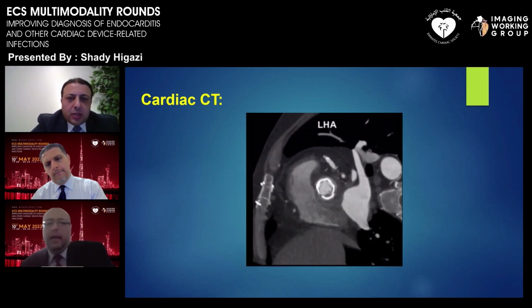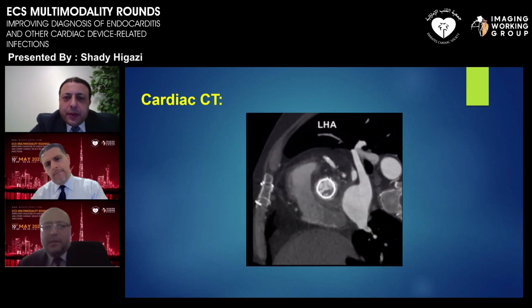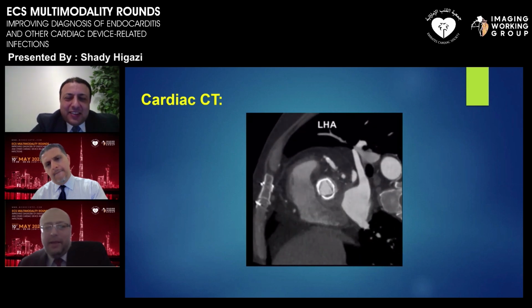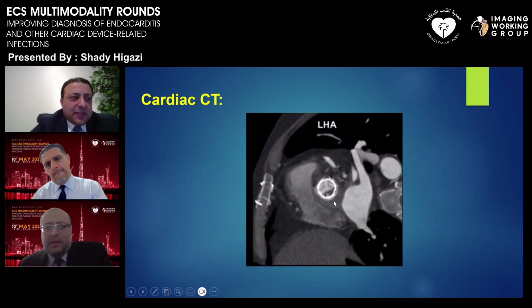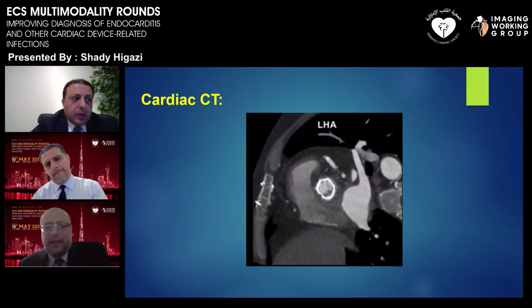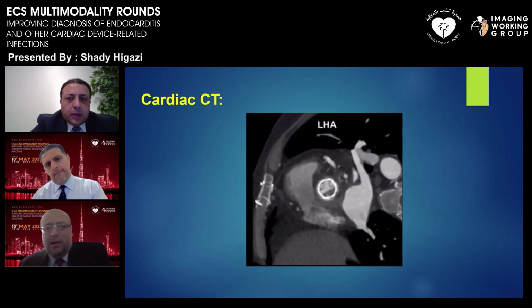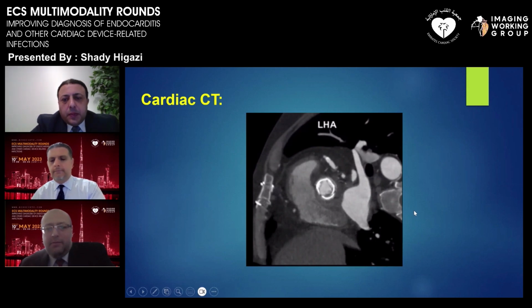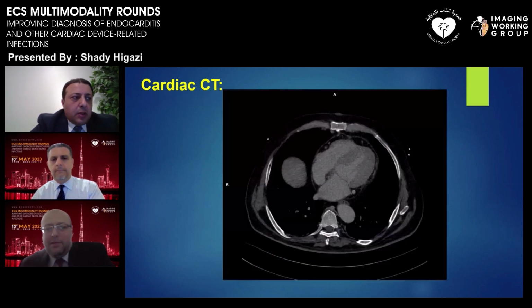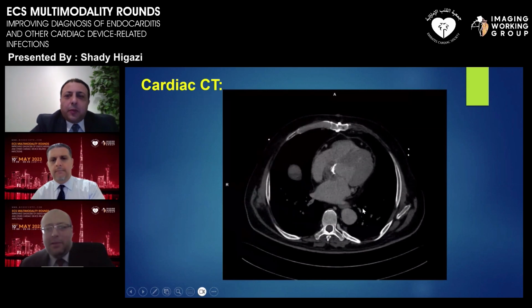Sorry to interrupt, but this CT to me is calling for catastrophe here. First of all, the valve leaflet is very thick, so you can see it. I don't know how this was protocoled, but it looks like there might be significant AI, and the valve leaflets are not closing at any time. And also all the thickening around the valve is very abnormal. So to me, this is an abscess until proven otherwise.